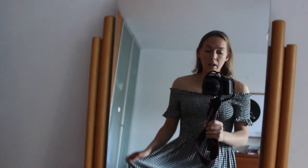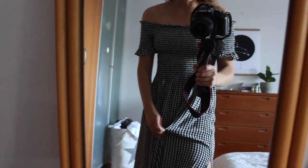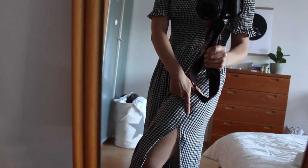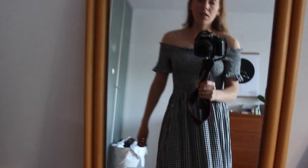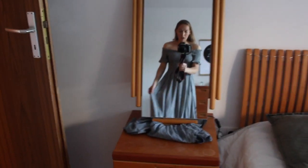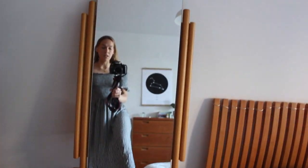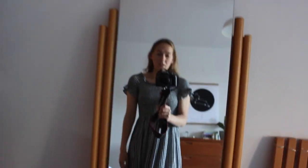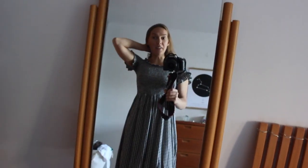I'm wearing this dress — my whole outfit is secondhand actually. I found this dress on Kleider Kreisel. You may have seen it in my upcycling video because the slit used to be all the way up high and that was a little too high for me, so I brought it down. It goes just into the middle of my leg. It's off the shoulder but I also like to wear it on the shoulder — it's cute both ways.